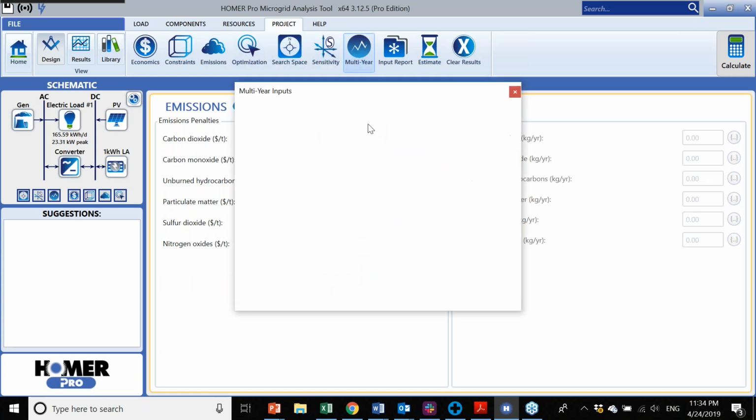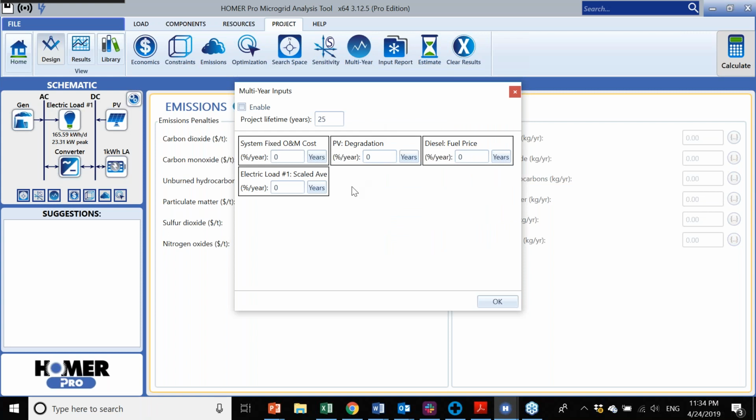And I want to get to multi-year. This one here is another relatively new feature as well. So Homer traditionally does what we call an 8760 or a 1 year analysis of the project. We can actually go out after 10, 15, 20, even 40 years if you want.